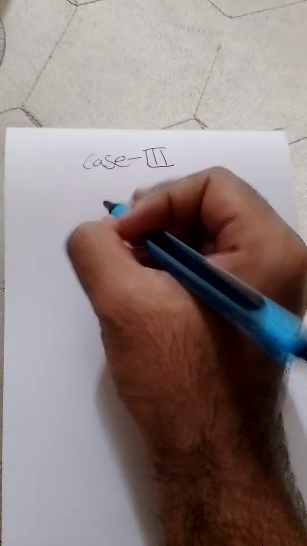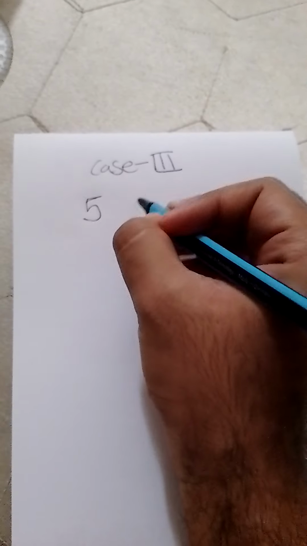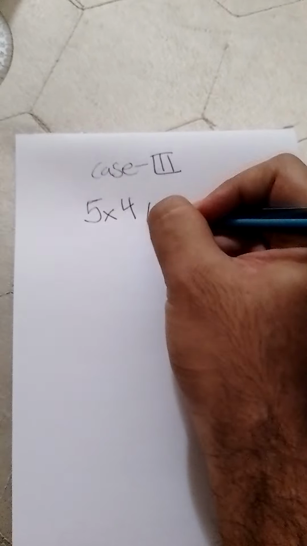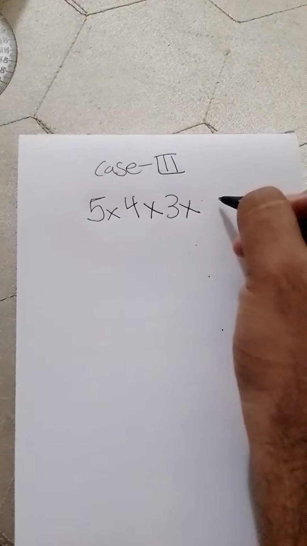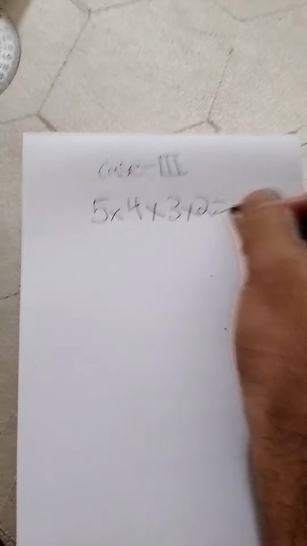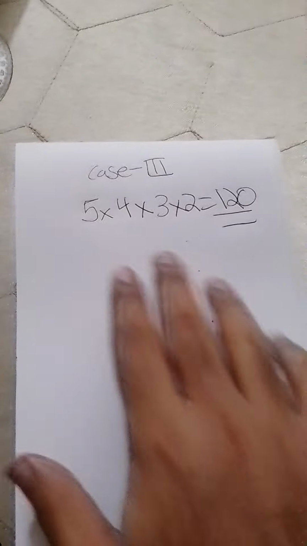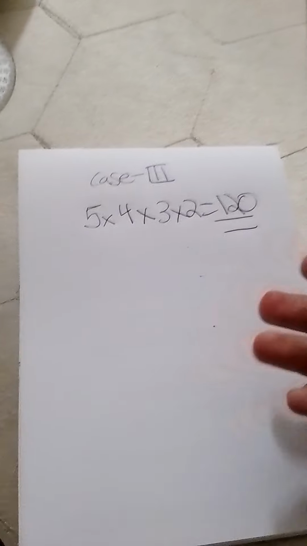And if you do that, for the position of the first flag you'll have 5 options. For the position of the second flag you have 4 options. For the position of the third flag you have 3 options, and for the position of the fourth flag you have 2 options. That is equal to 120. Guys, don't do it like this in any of the questions, explain it in detail. I'm just doing it because I've explained it earlier and I want to go a bit faster.